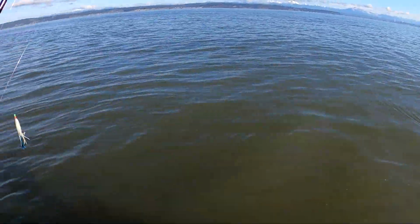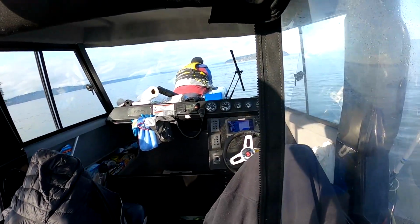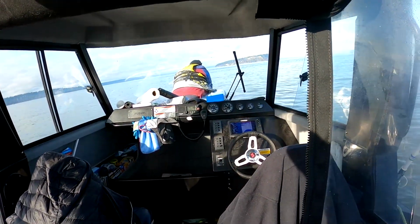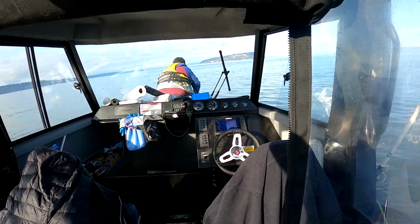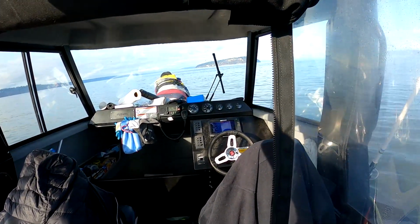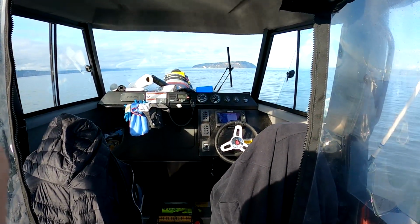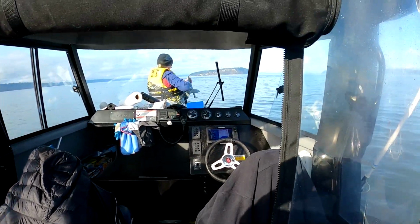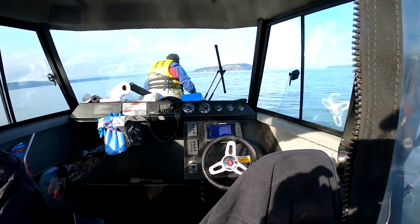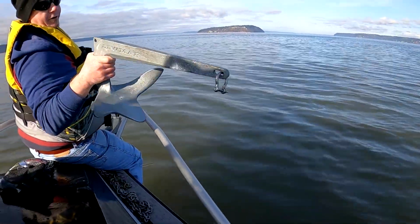My fishing buddy Brian is up front, currently working on manually unwrapping leaded line from the anchor chain and trying to get it around the anchor where it had hooked it in the first place. So with luck here, shortly we'll be untangled, can finish pulling our crab pot, and then move out a little further so we can catch some more fish. You can see here we now have an anchor on the rail.